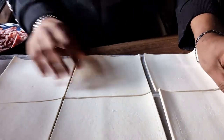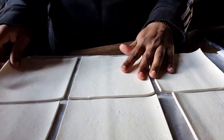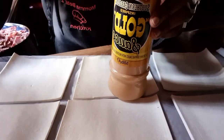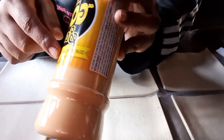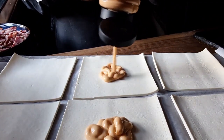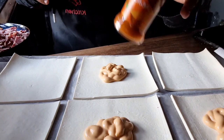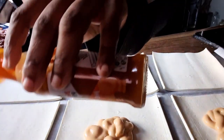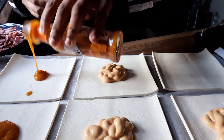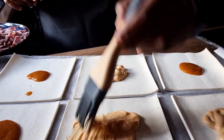Now what we're gonna do is for the base we're gonna put different sauces on — you can put tomato paste or whichever you like. I'm using my own sauces, so for about three of them I'm gonna be using a creamy dipping sauce with mustard and barbecue notes — that is so good. And for three of them I'm gonna put Nando's peri peri sauce — my daughter, she only has this, she has no other sauce. And we're gonna coat them all over.